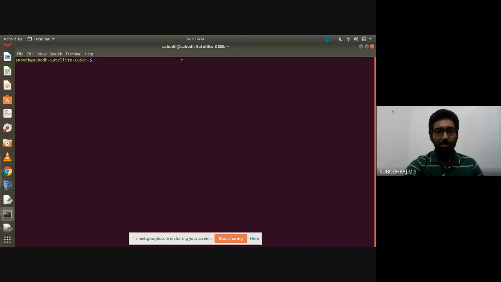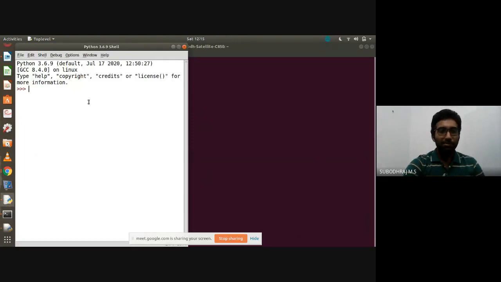So here I have the terminal because I am using Ubuntu. If you are on Windows, you will get the command prompt. You can just type python and version. The Python version installed over here is 2.7.17, because I have both Python 2 and Python 3 installed in my system. If you want to check the version of Python 3 installed in your system, just type python3 and version. That will tell you that 3.6.9 is the version that I have installed, but now 3.8.5 is available as a stable release. So that is one way to check which version of Python you have.